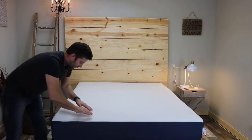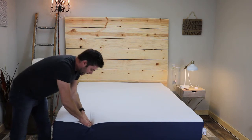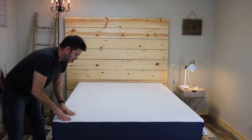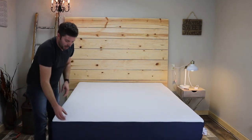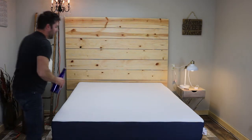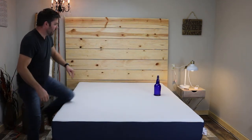So everything pops up. This top layer, as you can see, very responsive. If I push into that memory foam layer, you can see that layer pops up a little bit slower, but it really helps if you're looking for something that's very responsive to have the Avena above the memory foam. So next up, I'll put my bottle over here, and then I'll just get on the mattress.